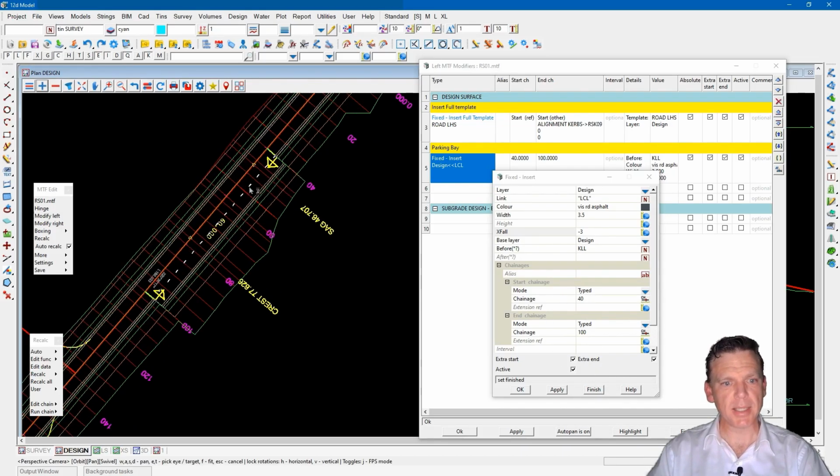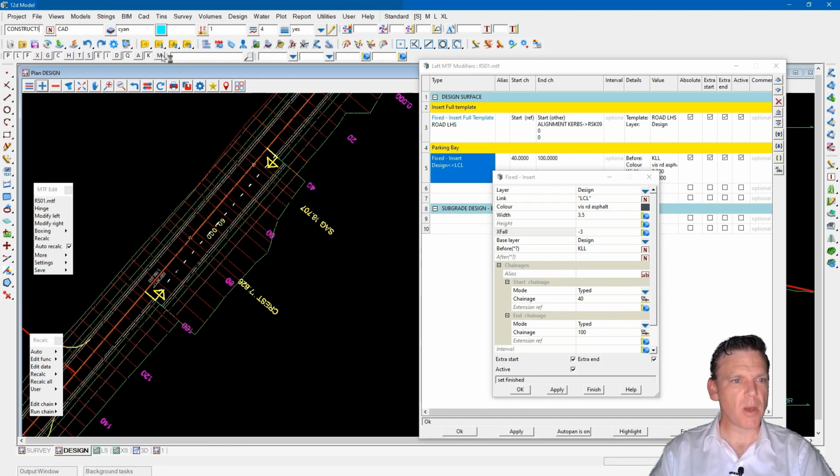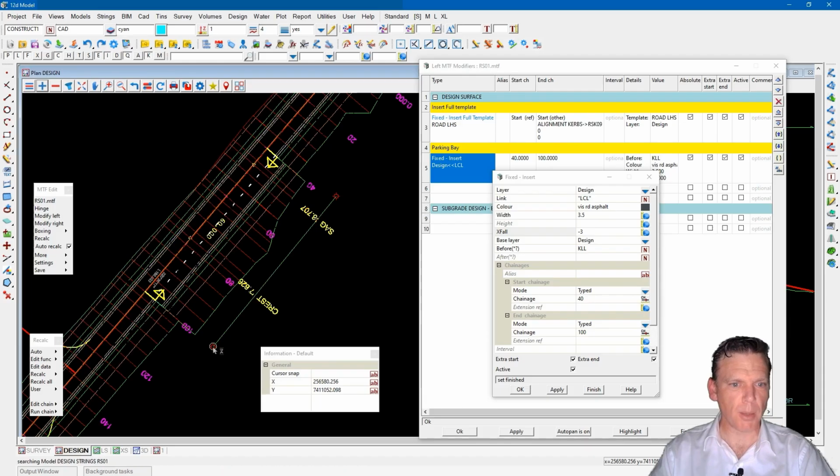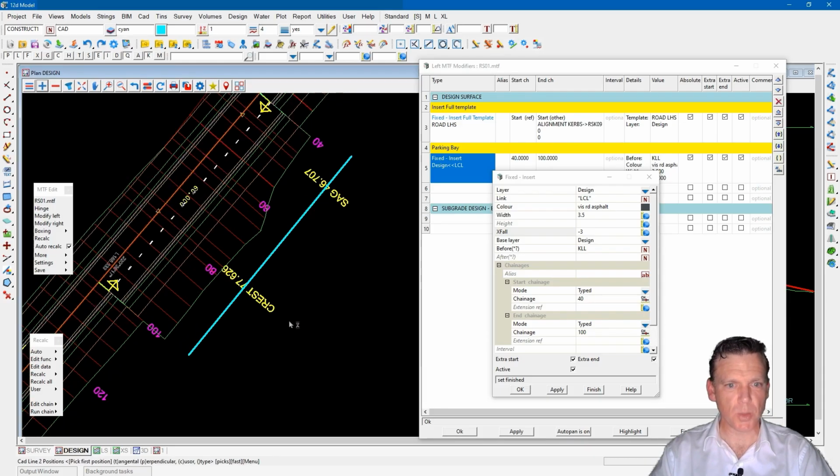So that's placed that in there, but I possibly don't want to be locking it into certain chainages. So you can actually utilize some other techniques, and I'm just going to quickly design a construction string. I've just called it construction string number 1, a CAD string, cyan, and I'll just be placing that roughly from chainage 40, but not exactly at that chainage, down to approximately where 100 is. And you can see the string there.